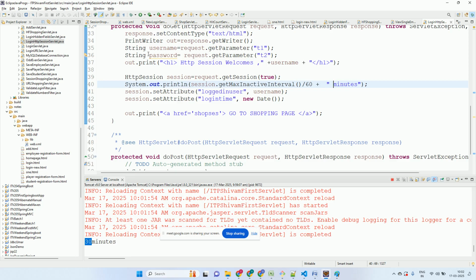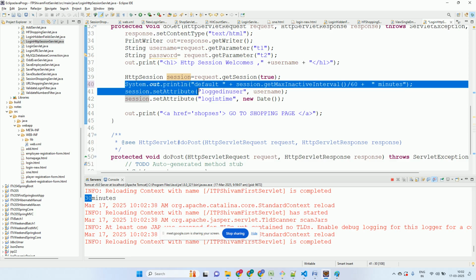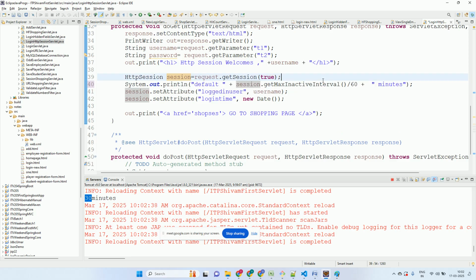If I now go and fidget with this and change it. So this was the old one, okay? So this is the default. Then I go and change this, so that I want it to be 1 minute.